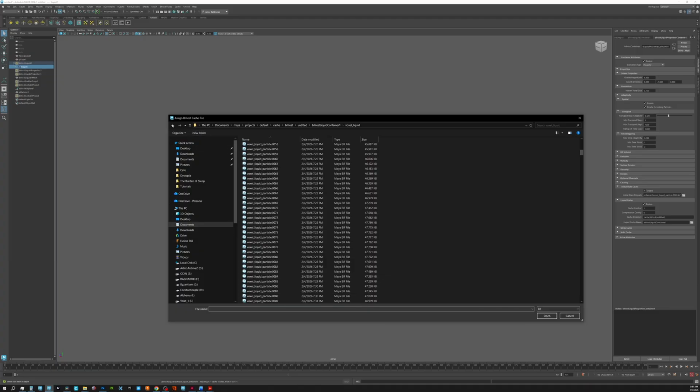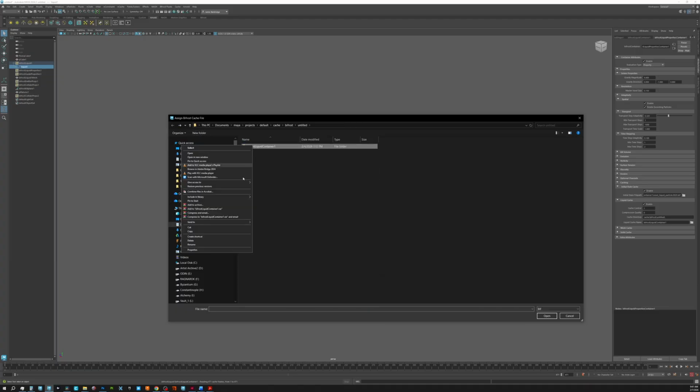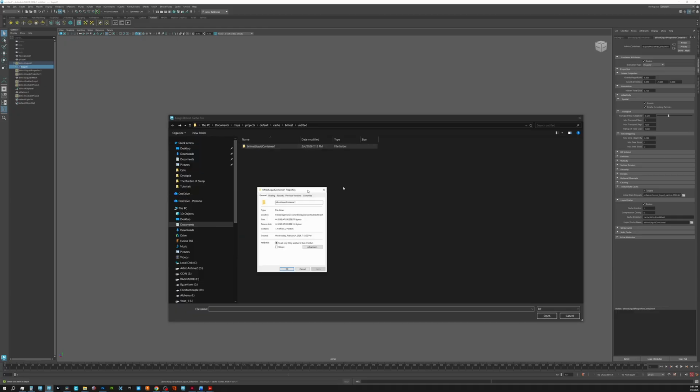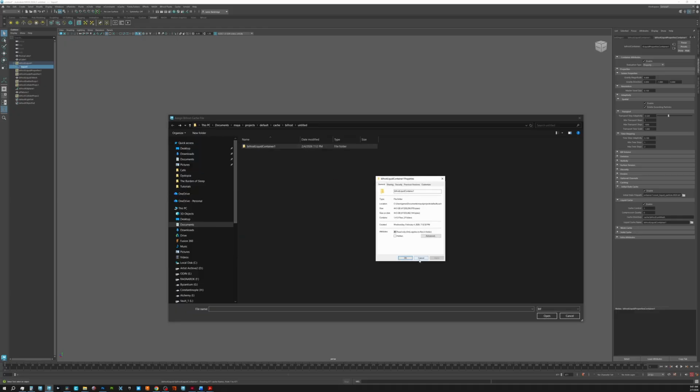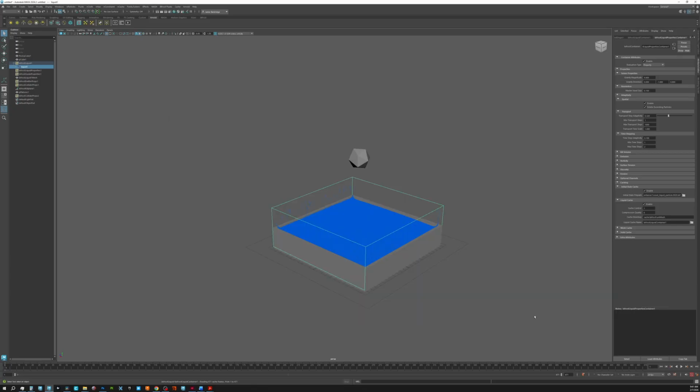So I always tell people, make sure you've got some real estate there. If we look at the size of this cache, it is about 44.5 gigabytes of space that it's eaten up. So once I'm done with that, I delete these caches. You don't need to keep them forever unless you have some reason to do so. Again, this was a fairly long sim with a fairly dense voxel count, so it was going to create some bulk. I've got caches that are 500-600 gigabytes, 1.1 terabytes.